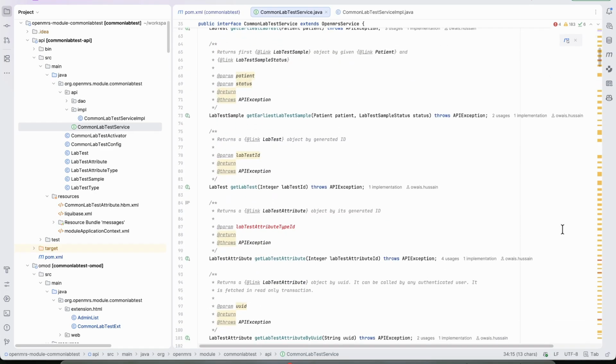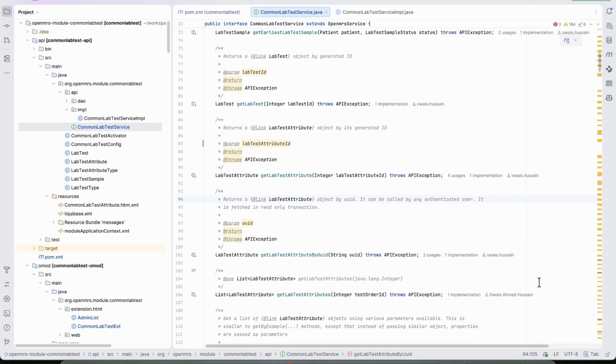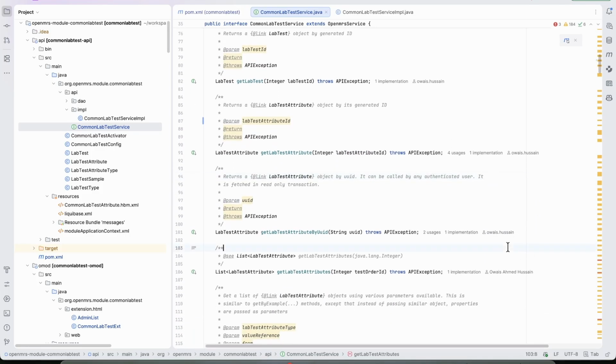Sometimes, actually more often than not, you will find that it's basically the same function calling another function from DAO. It's literally drilled down, but it's how the design is. OpenMRS, and it's a really clever design in layered architecture, so that you are able to change anything in any layer based on where the change belongs.